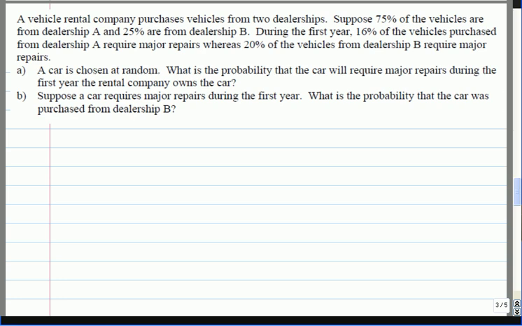Whereas 20% from dealership B require major repairs. A car is chosen at random, what's the probability it requires major repairs? And then in part B it will build on your answer. Suppose a car requires major repairs. You're going to have to start recognizing this as conditional probability, because in this question they're actually telling you new information. It says the car requires major repairs, so now you know more information about the problem. What's the probability it came from dealership B?